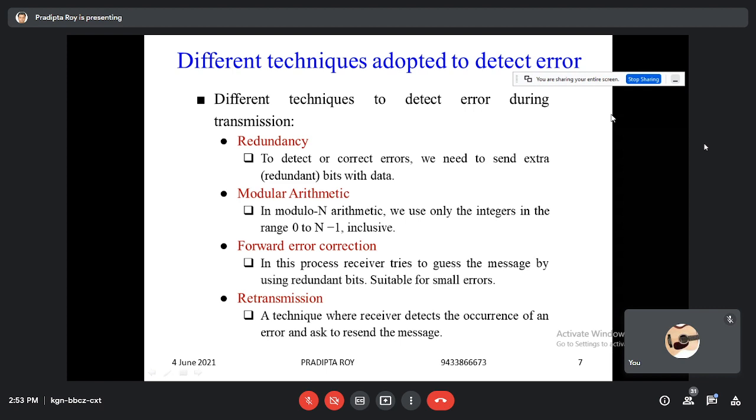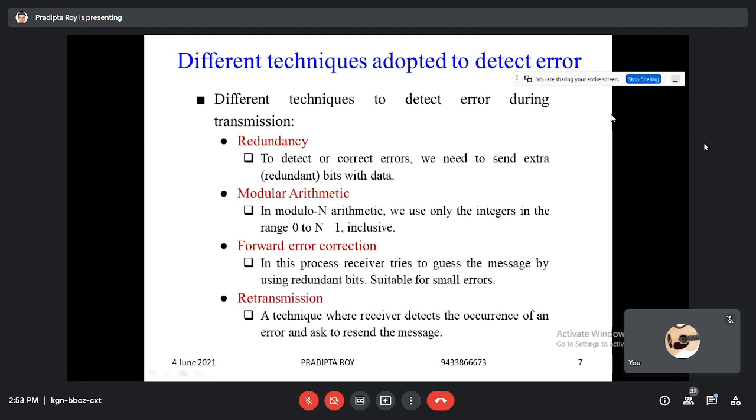The easiest one is retransmission, a technique where the receiver detects the occurrence of an error and asks the sender to resend the message. So the receiver will not spend any time to rectify that error. If our protocol adopts retransmission, in that case an error correction mechanism will not be implemented.